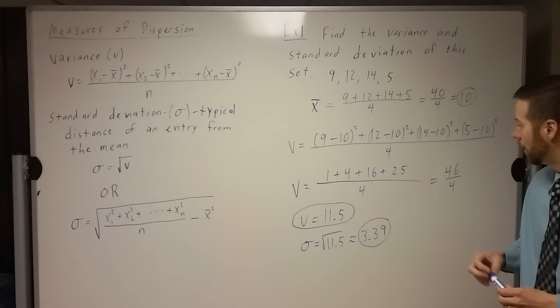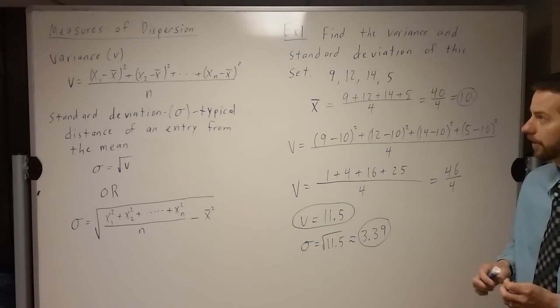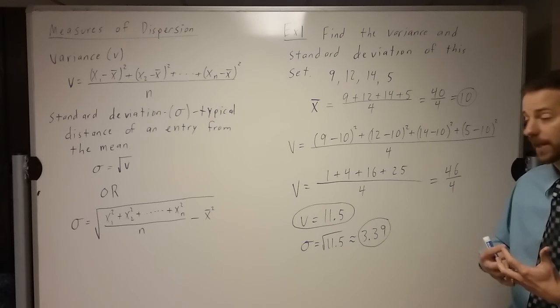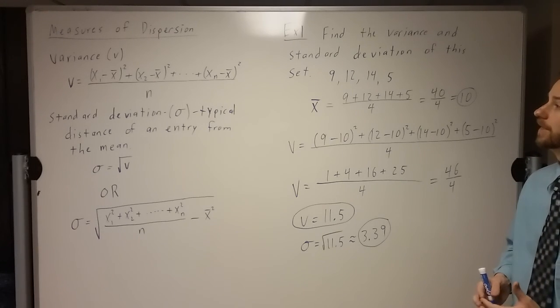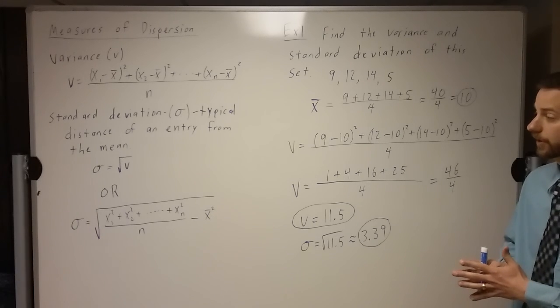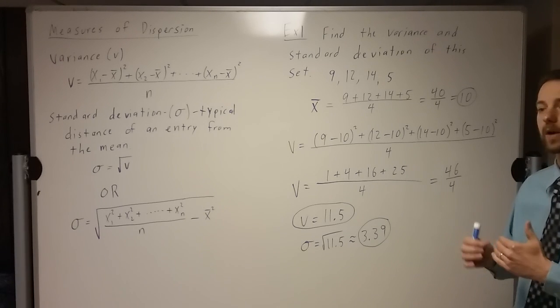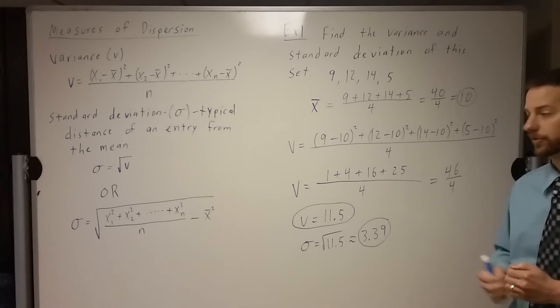All right, so that should get us a good start on measures of dispersion, and hopefully get us an understanding of what that means. And then we'll have to use some of this stuff with mean and standard deviation when we start to talk about normal distributions coming up soon.